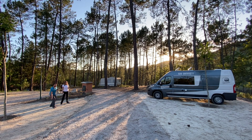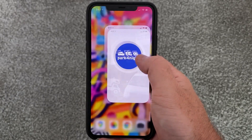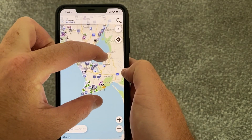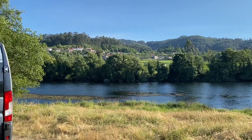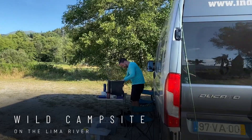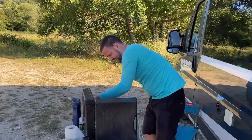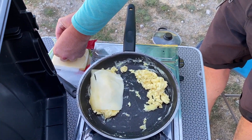After a couple of nights at Lima Escape campsite we were back on the road. When we posted about this campervan trip on social media, a lot of people told us to use the Park4Night app, which basically lists wild camping spots around Europe and the rest of the world where you can park a campervan and spend the night for free. We found a beautiful spot right by the Lima River and spent a night there with pretty much the whole place to ourselves. Of course there are no facilities when you wild camp — no electrical hookup, barbecues, or public toilets — but it's nice to feel away from it all.